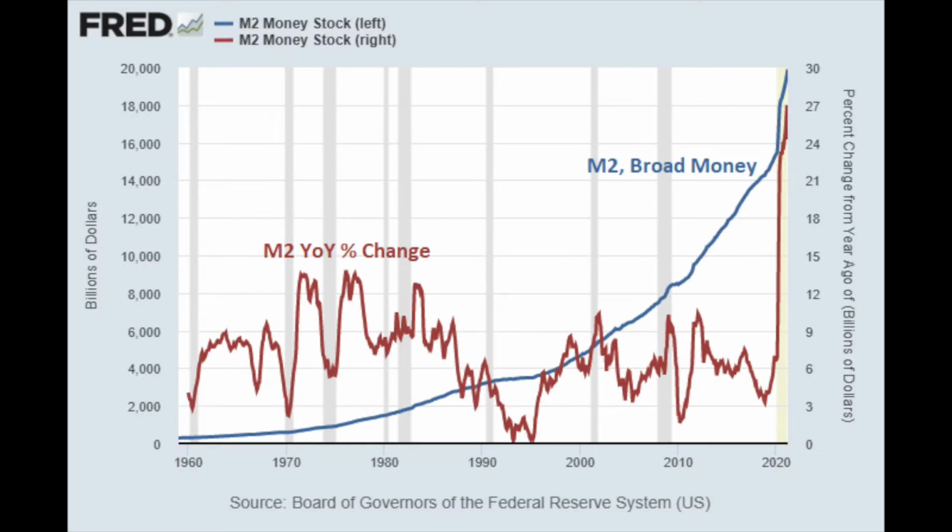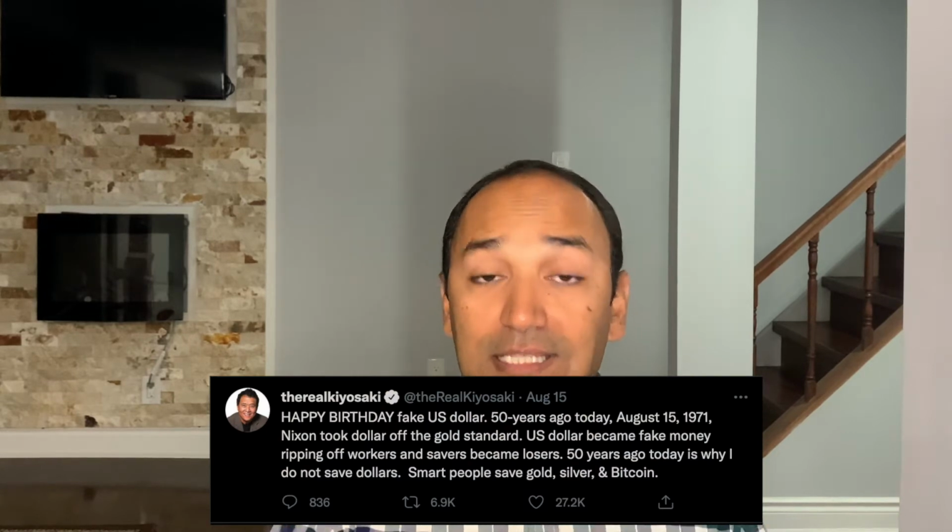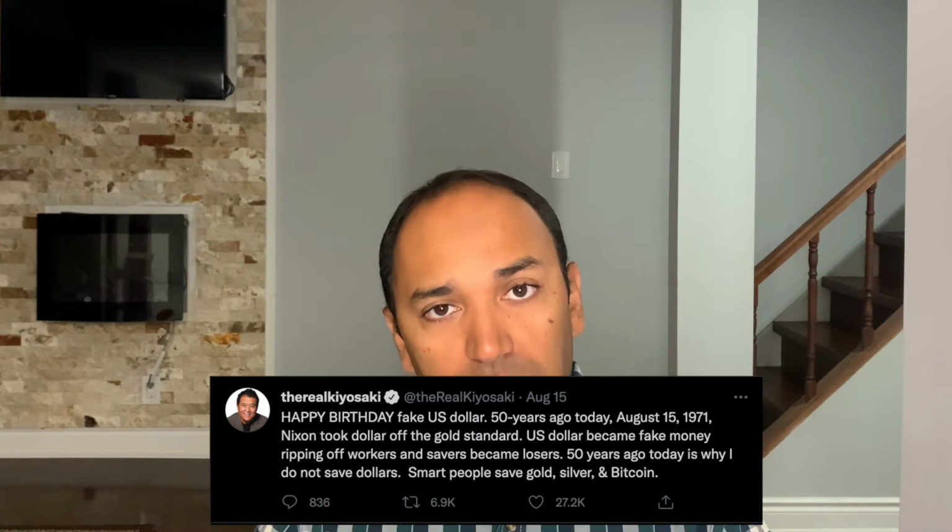If you look at this chart, you can see from 1970 onwards how much US dollar has been printed by the Federal Reserve, and that has driven the US dollar's buying power to the bottom. The US dollar has been losing its buying power just because the amount of currency in circulation has been continuously increasing. Since that day, a lot of famous economists and financial advisors say that the debt became the money and savers became the losers.